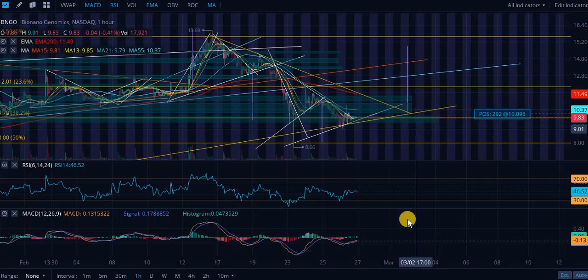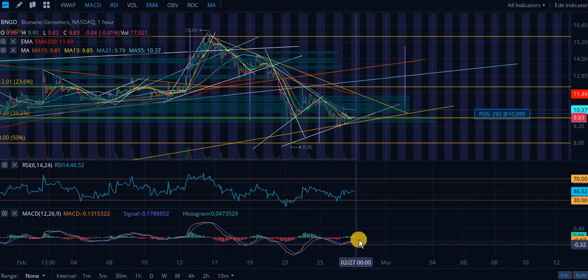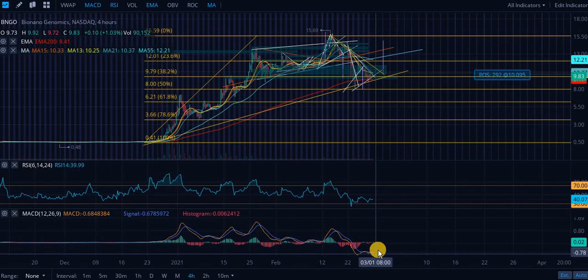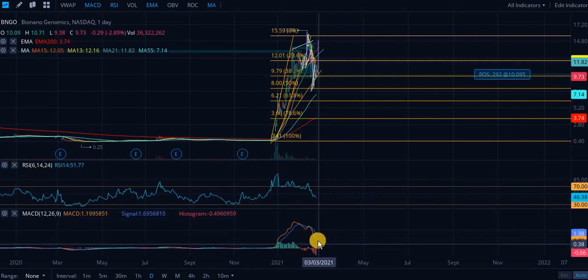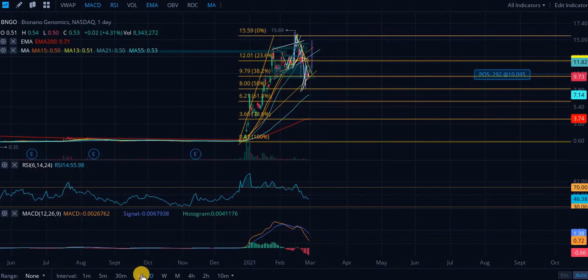Taking a look at the MACD, we are actually looking pretty bullish on the 1 hourly. On the last trading day, the orange MACD line did cross above the signal line. That is bullish. Let's look at the 4 hourly MACD though. It's okay. So it's pretty much anyone's game on the 4 hourly. We are looking for the MACD line to cross over the signal line. Let's look at the daily MACD. It's probably looking pretty brutal. Yeah, the gap is only widening on the daily, but guys, the daily is a little bit misleading in my opinion as far as the MACD goes.